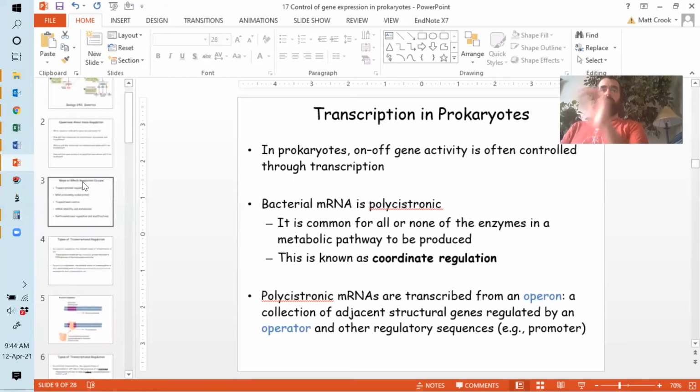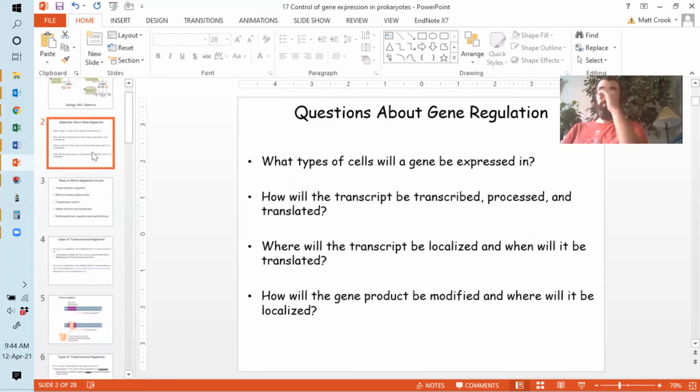Prokaryotes do need to answer the same kinds of questions. In fact, in many cases for prokaryotes, it's even more critical to get this right, because translation, as you know, has a high energetic cost, and transcription too. If a bacterium were to produce something it doesn't need, it will grow more slowly, divide more slowly, and basically lose the race against all the other bacteria around it to colonize that particular space, that particular ecological niche. So it's very important for prokaryotes to control their gene expression tightly.